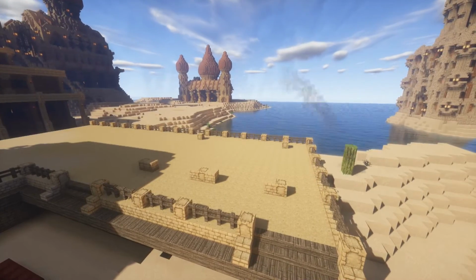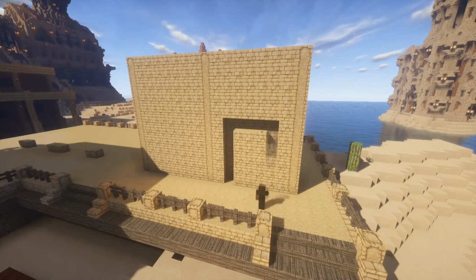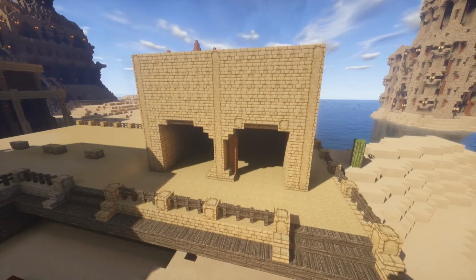Here we're starting our second warehouse. There's going to be 2 of these. They're each going to have 2 doors. And they will be slightly smaller, of course. And they're going to keep the general theme that we had on the first building, just on a smaller scale.